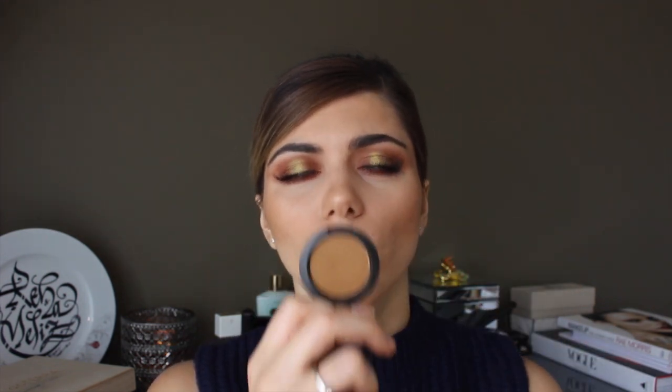Still on the topic of makeup, this is an oldie but a goodie. It's a really old favourite of mine that I've been using for years now, but I just wanted to mention it because it looks like the colour of puke or something. It's not the most attractive colour, but this on the eyes is amazing. Even if you use it just through the crease or on its own and a little bit of black kohl, it looks beautiful. I love this for days that I'm in a hurry and I don't know what to do.